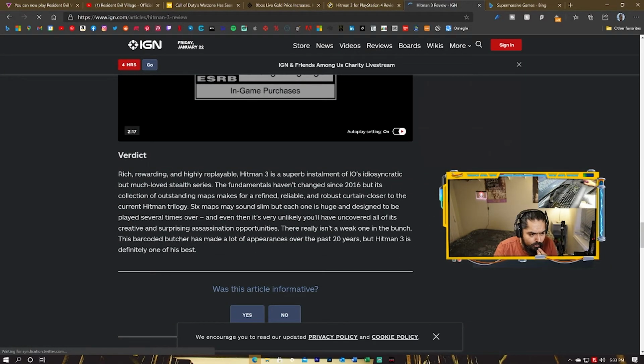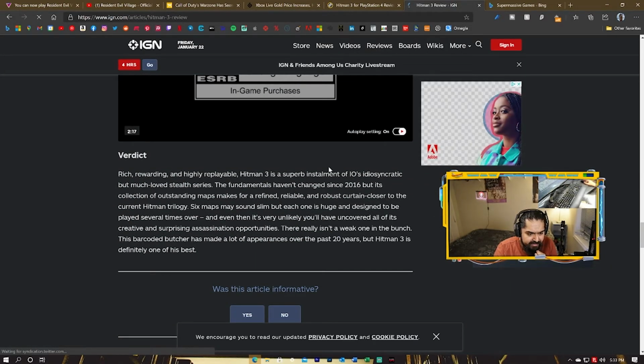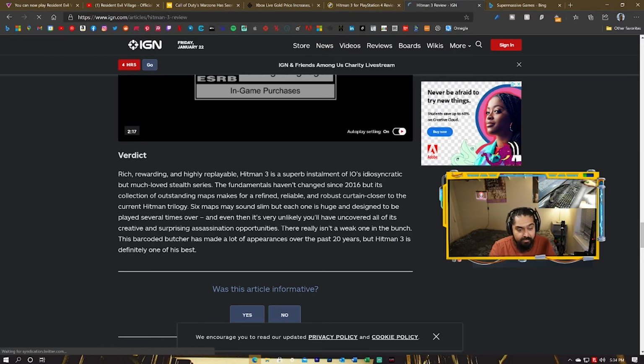Verdict. Rich, rewarding, and highly replayable, Hitman 3 is a superb installment of IO's idiosyncratic but much loved stealth series. The fundamentals haven't changed since 2016, but its collection of outstanding maps makes for a refined, reliable, and robust curtain closer to the current Hitman trilogy.